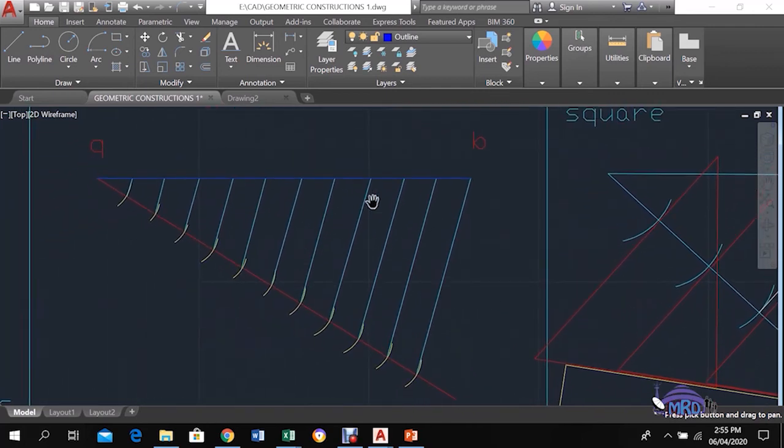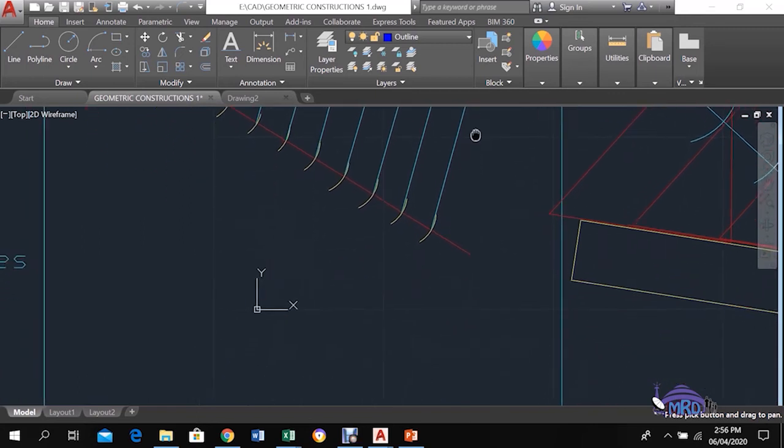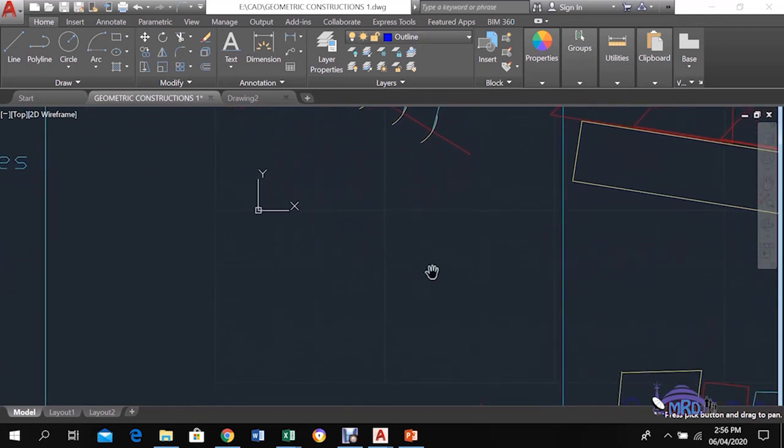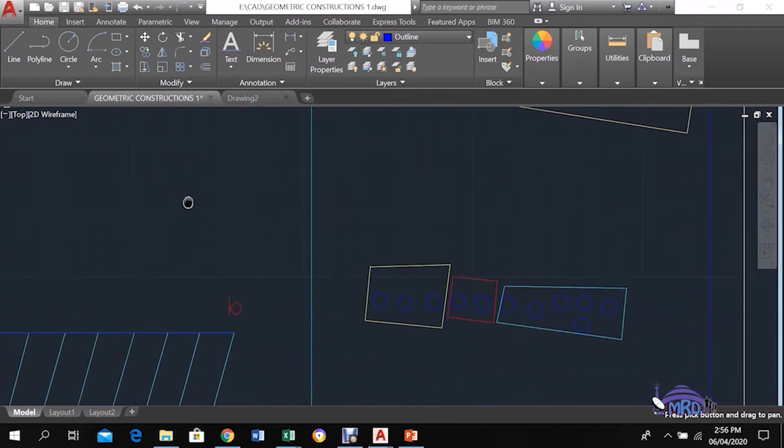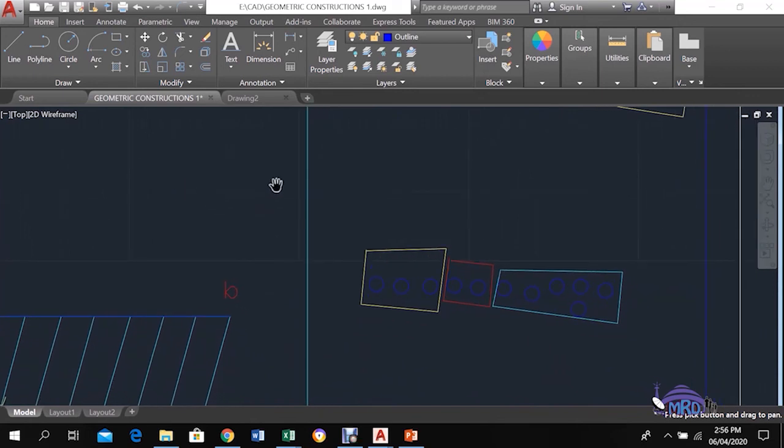So once you have connected that, then you are employing the method that I explained here to allow you to get those parallel lines from each of those divisions. And when you check at the top, then these spaces will be equal, and you would have divided this line AB exactly into the 11 equal parts. Now, with that in mind, we want to be able to move to the next construction.